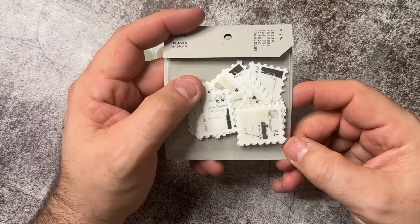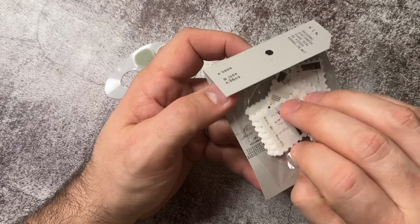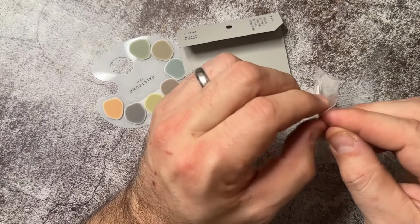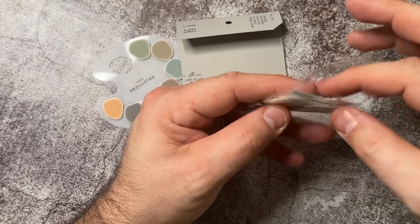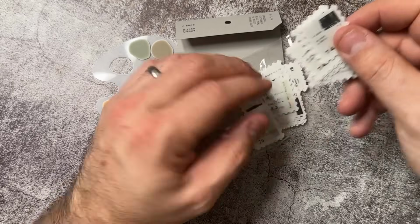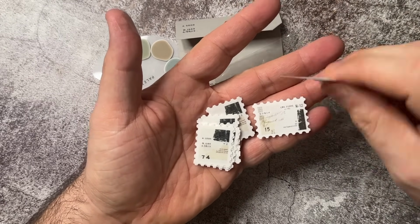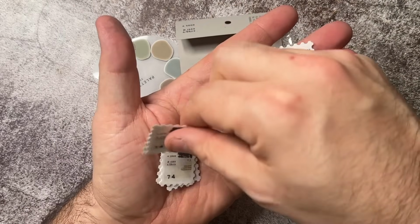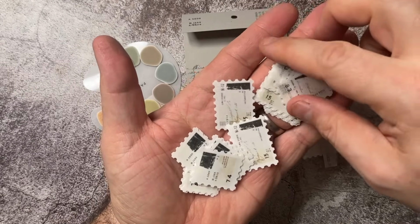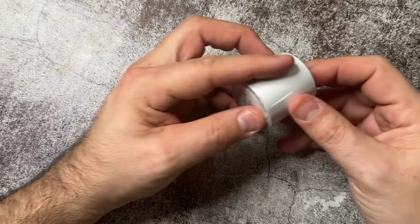One of the reasons that I like flake stickers so much is because I feel like they're already kind of themed together. A few weeks ago on the channel, we set up a bullet journal spread with flake stickers and used a lot of Eric Small Things ones, and I feel like they just all work really nicely together. You do have to contain them, so keeping them inside of this packaging here, maybe a small envelope might be good, but I just really love the way that they looked. We got some vertical, we got some horizontal. All I have to do is just peel off the back of these and just stick them right into my page. So loving the way they look, and so many come in these packages as well. You kind of feel like you're never gonna run out, which makes me really happy because who ever wants to run out of stickers?